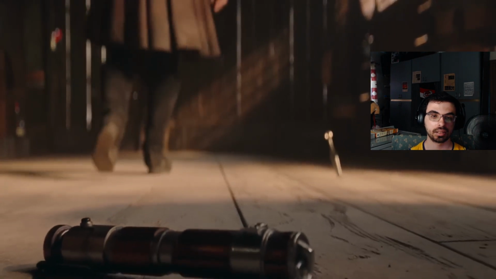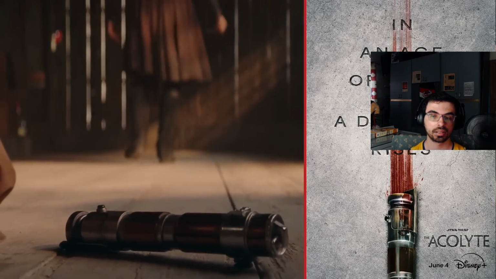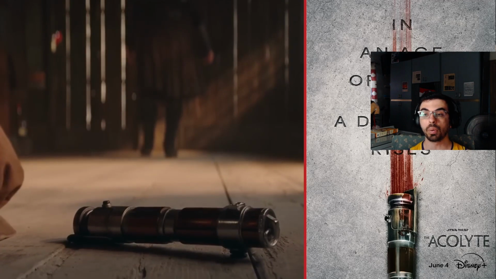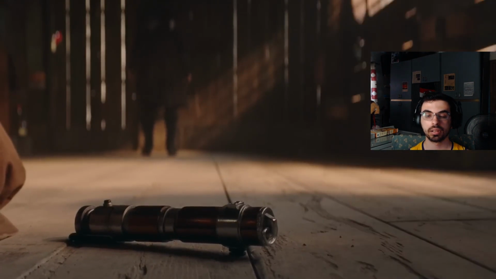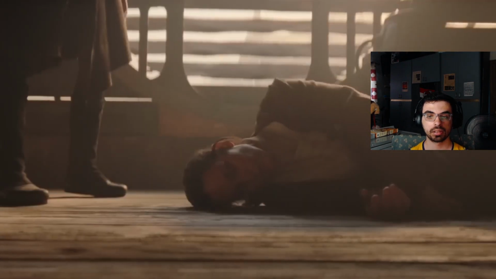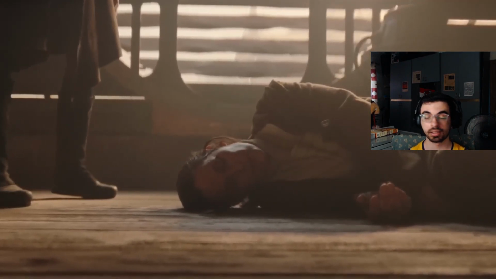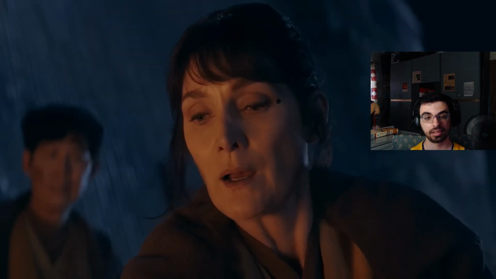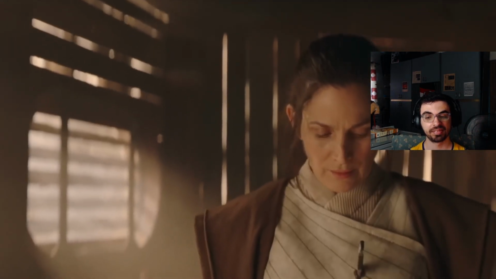Indara drops her hilt, and interestingly, May does not take the lightsaber. Indara's lightsaber is the same hilt that appears in that awesome poster for the series, with the hilt leaving a streak of blood, but May does not take it because the master she serves doesn't want her to use weapons at all. So yes, this is the last we see of Carrie-Anne Moss living, at least in this era. I assume we will see her in flashbacks of future episodes, but it's pretty insane to kill off who, in my opinion, might have been the biggest star of the series, reminding us of Scream and Psycho. It's a pretty bold move to open the series with.